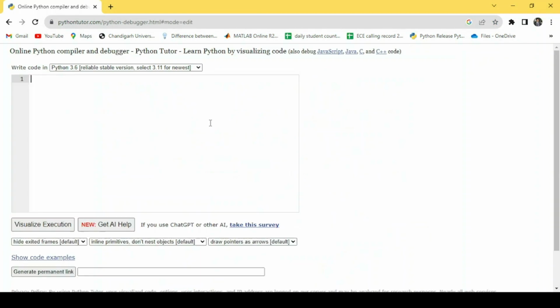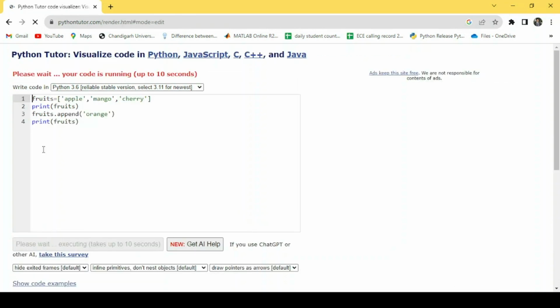I will just be talking about Python, and in this I will be writing a code. We have already written a code on Google Colab, so let me copy that code. For example, the first code which we had taken was fruits. I had apple, mango, cherry. Let's say I'm printing it, print fruits, and then I'm again going to print the things.